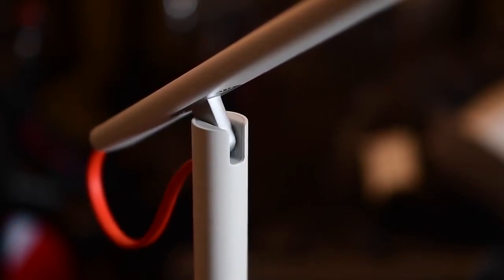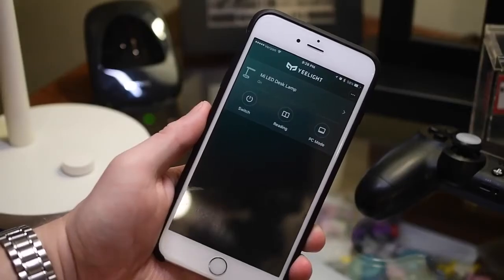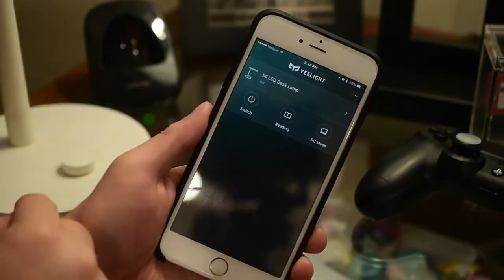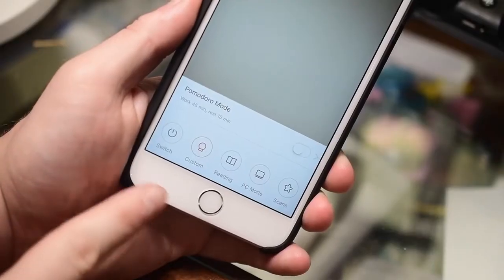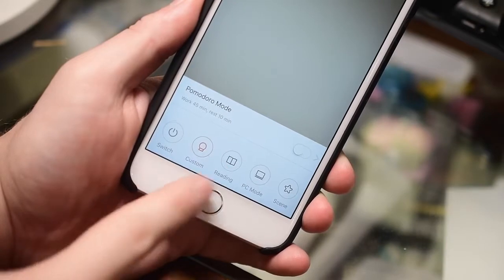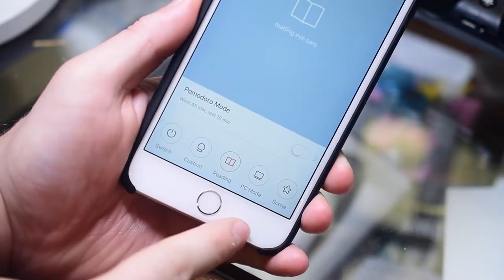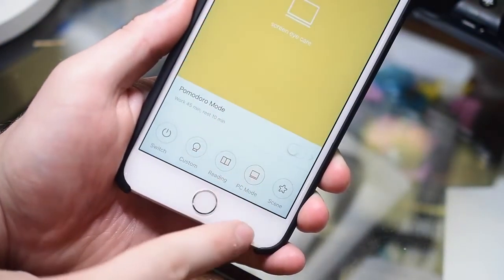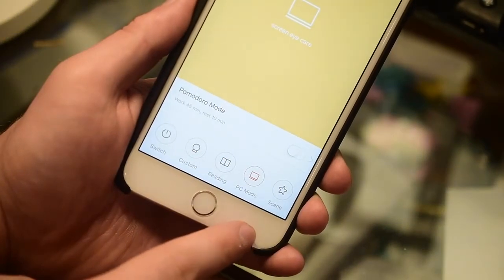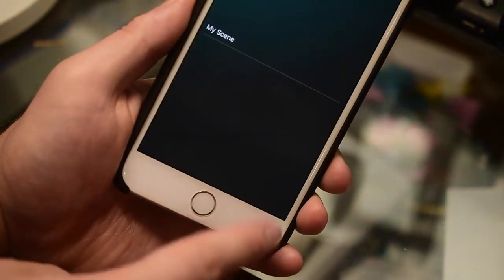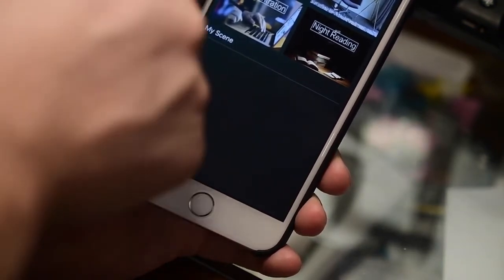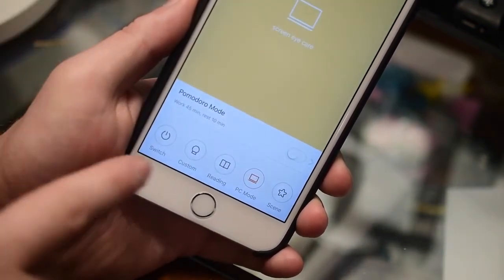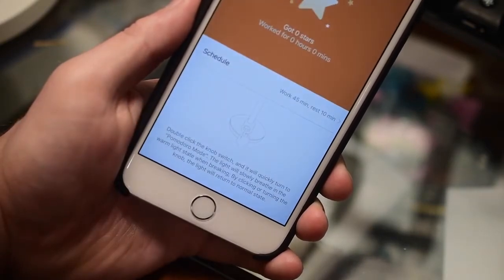Aside from being a great looking desk lamp, it has all those smarts built inside. And by that I mean it actually has Wi-Fi connectivity. If you download their application, such as this Yi Light application, you can turn the light on and off, you can dim it, and you can even change the color of the LEDs. Now, there's not a full spectrum, but you can change like the warmth, so I could be a little more cool blue for reading or more yellowish, warmer colors if I'd like that. I can customize that completely and create my own scenes to come back to at any time.